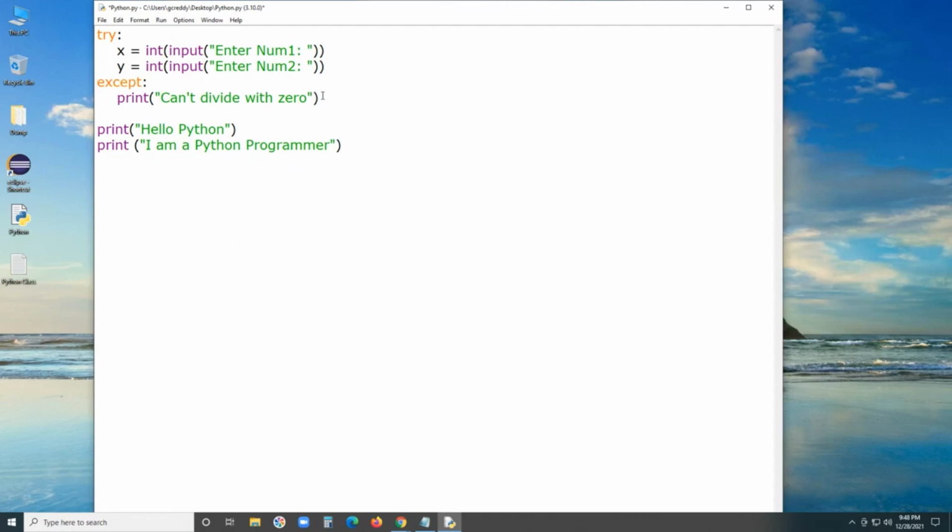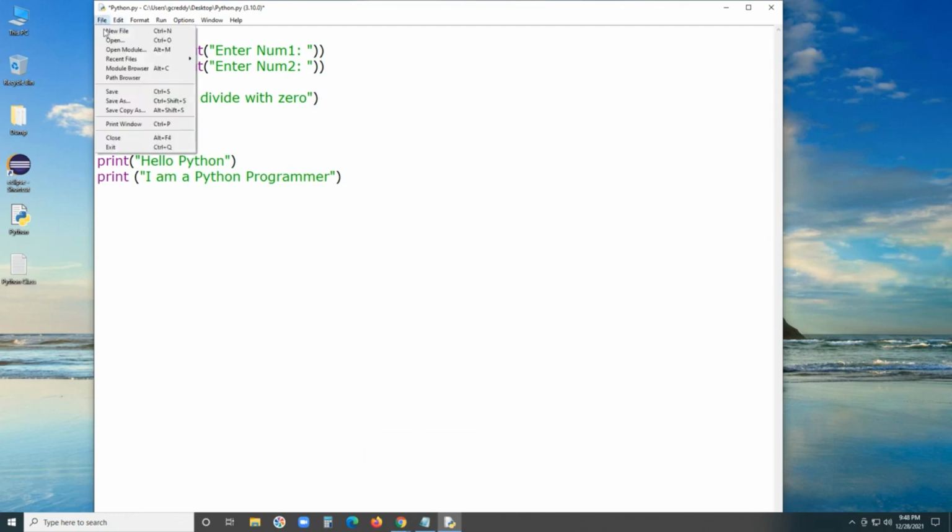Suppose try, next else. This is one syntax you can use. Suppose if an exception is there, use this one. If no exception, use the else part. Okay, sir. Getting the understanding of the code? Yes, sir. Got it. Execute this one.